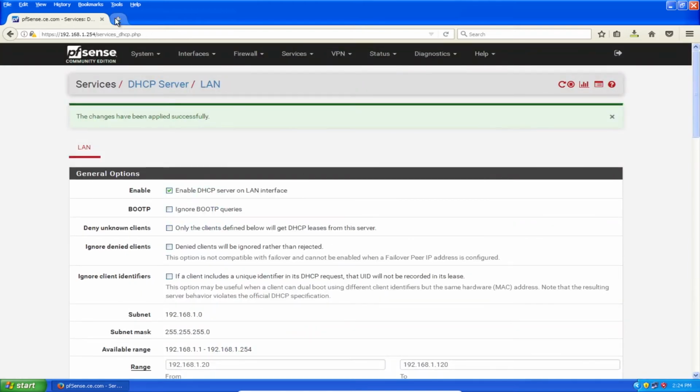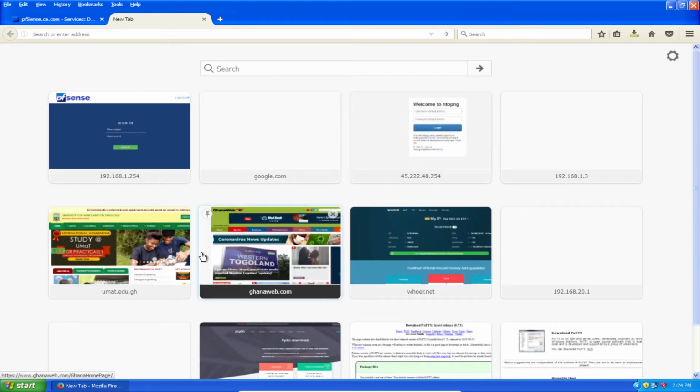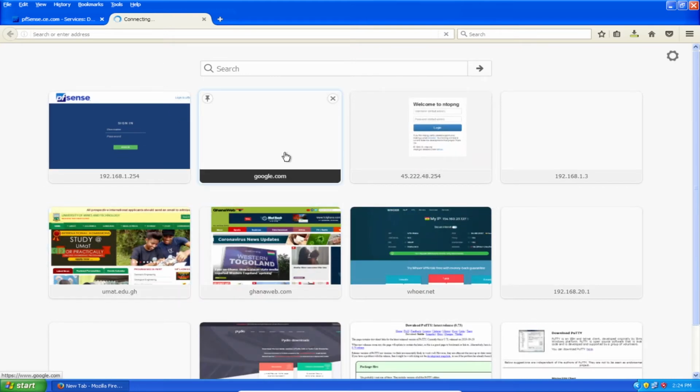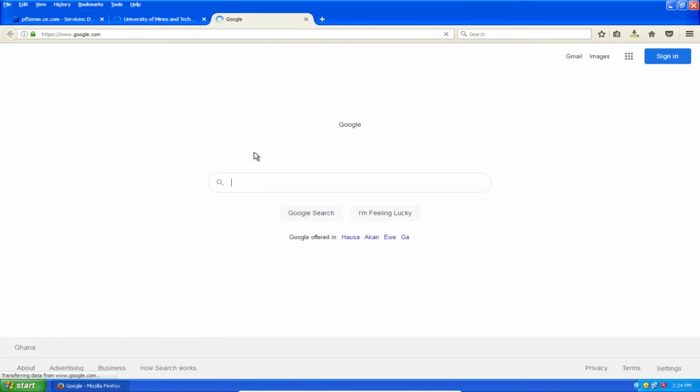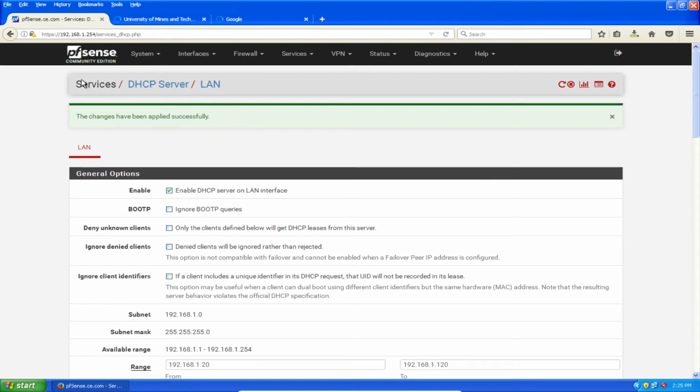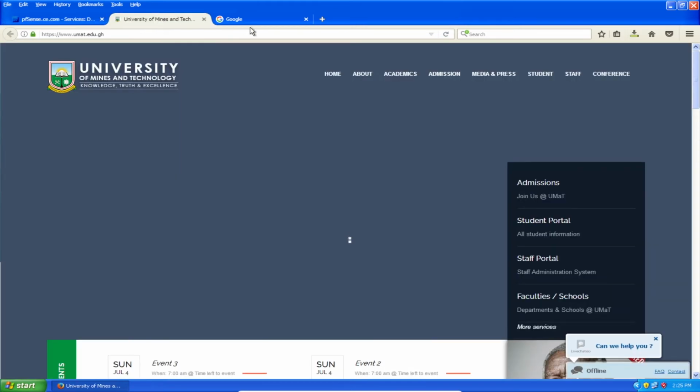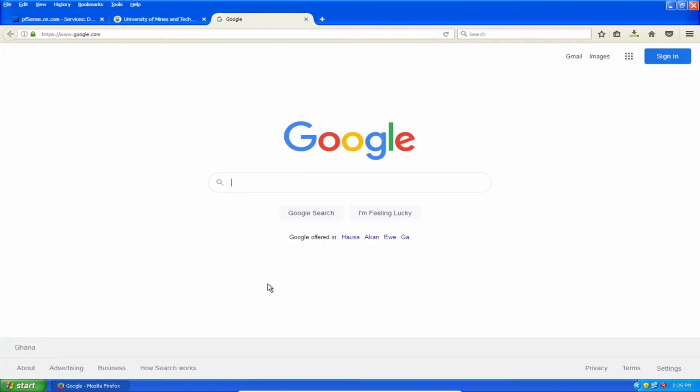When these settings are done, I can try to browse to the internet to see if it works. So let's see. All right, you can see it is opening. If I click on Google, Google is also opening. And mind you, you don't necessarily have to do the configuration of the pfSense in XP. I chose to do it in XP. Any host on the network can have access to it once they know the IP address. So you can see the website is up. This one is also up. So I have internet access.